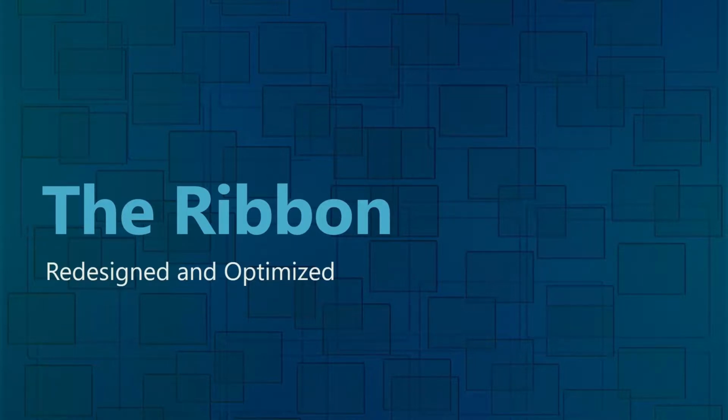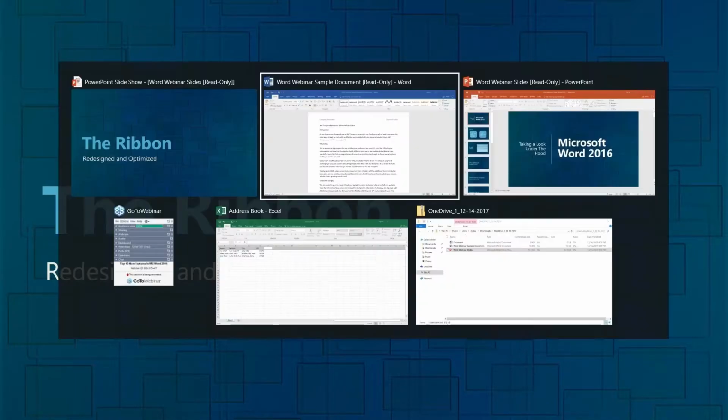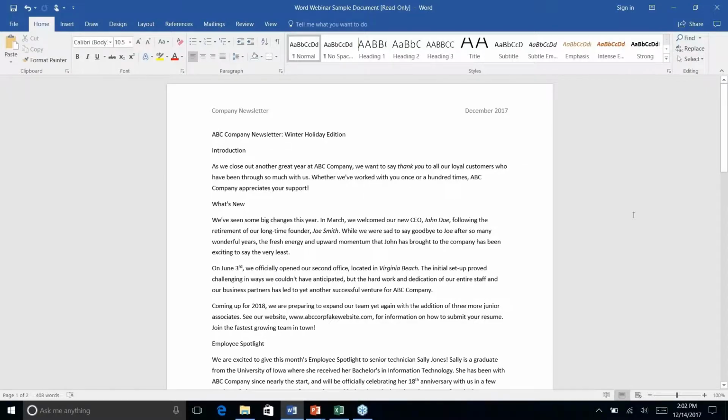When it was first announced, the ribbon was not super popular. People didn't like the change. They weren't used to the way that it's presented. Everyone's used to the standard menu options that we have along the top here, but this ribbon with all of these icons and options here, people were afraid that it was too cluttered or too messy or it was overwhelming. But as the product got more feedback and as we've used it throughout time, it has gotten a lot more refined and it is a lot more customizable.